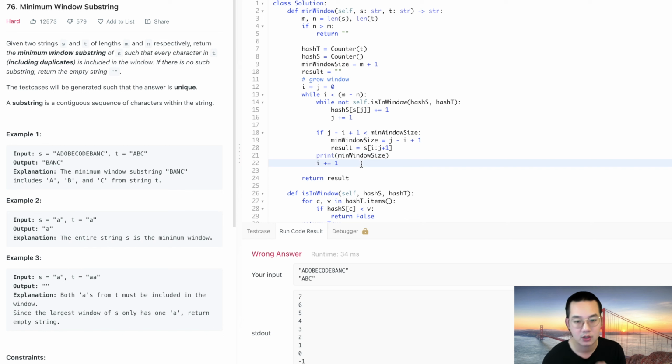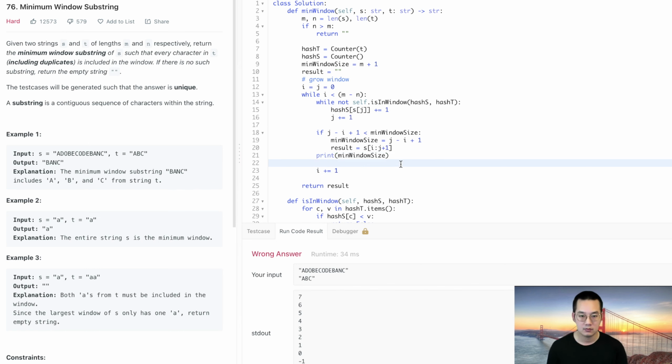I see why it's not occurring. Because we are not reducing, we're not increasing our I. So we need to do that. So once we add the I, we need to reduce the item.